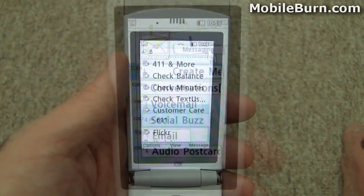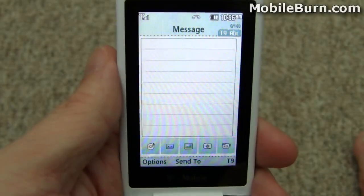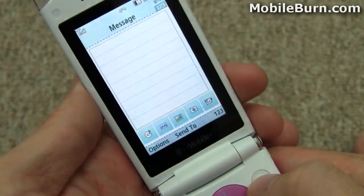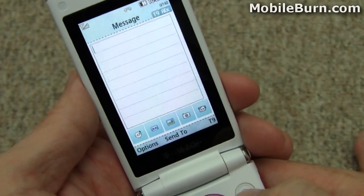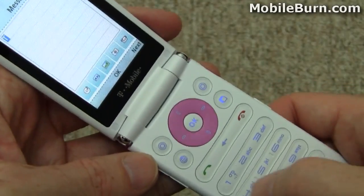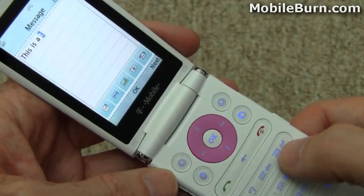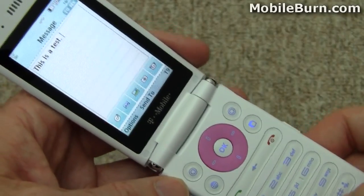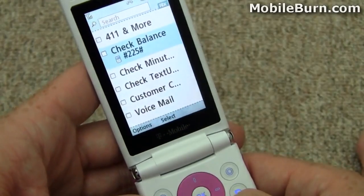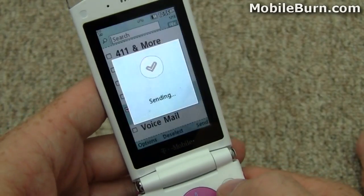Nothing too exciting. This is the messaging system. Create a new message here. You can see there's symbols, using the right soft key to get to those. Put it into T9 mode, and I'm going to turn it sideways here just so you can see it's a little difficult. Seems to work okay. And we'll send it off.